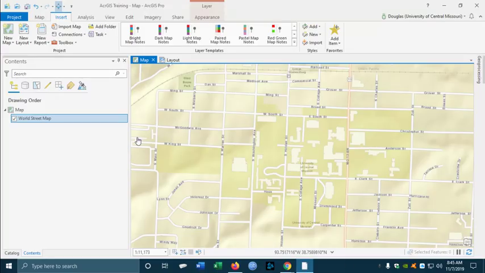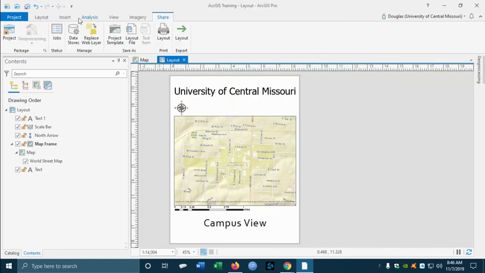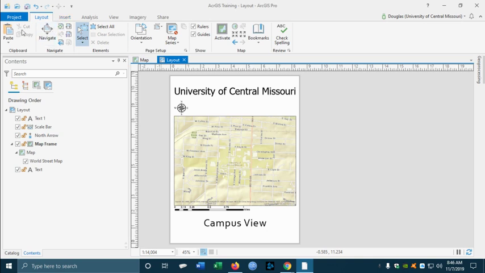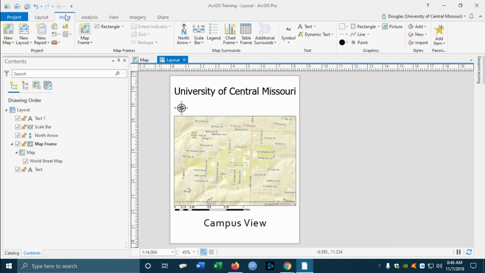Hello, and in this video we're going to show you how to share the map layout that we created in our previous video. So we're back on the ArcGIS Pro page where we zoomed into the University of Central Missouri plots, and then we're going to click over here on layout, which remember brings up a new set of tools for the layout as far as navigating, inserting different scales and arrows, and we can include charts and legends.